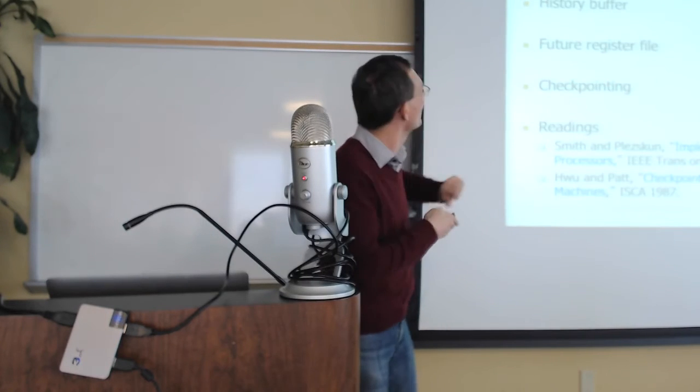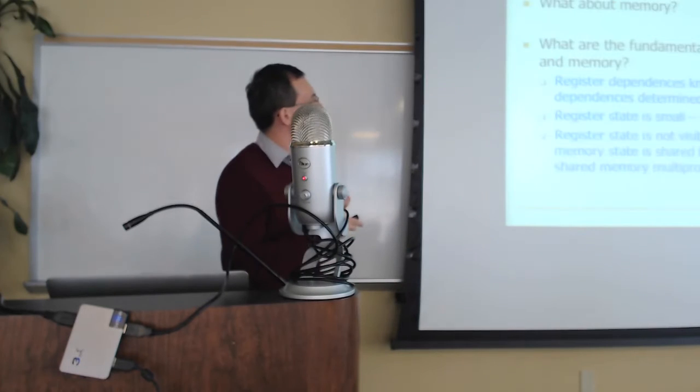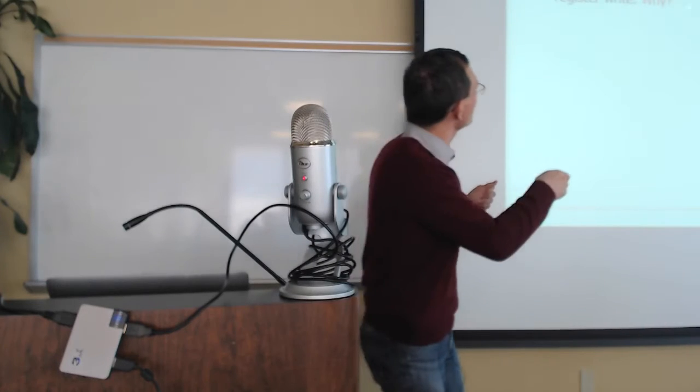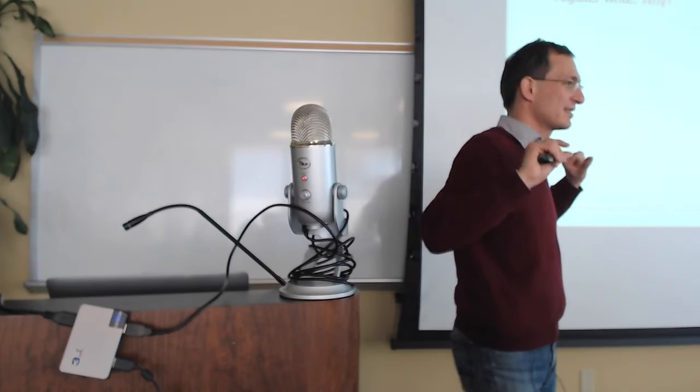History buffer, for example. So what do most processors do? Well, this is what we discussed actually just now. Basically, undoing a memory write is much more difficult than undoing a register write, because memory is visible to other processors.